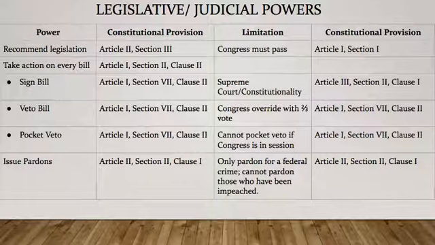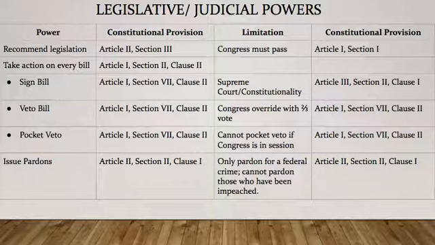Please note also that Congress can override a veto of any bill with two-thirds of the vote. That's quite a substantial amount. 66% of all of Congress, both the House and the Senate, have to say we want to override this. So it does not happen very often when a president chooses to veto a bill. You can find the constitutional provision for the two-thirds override in Article 1, Section 7, Clause 2 as well.